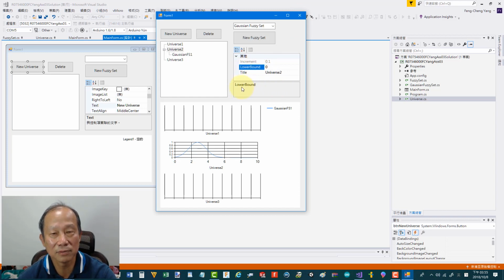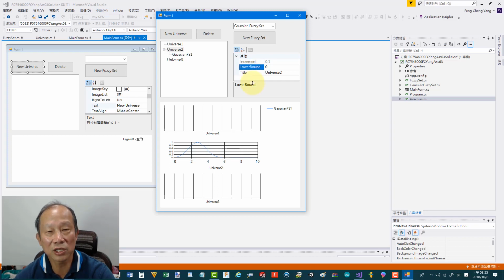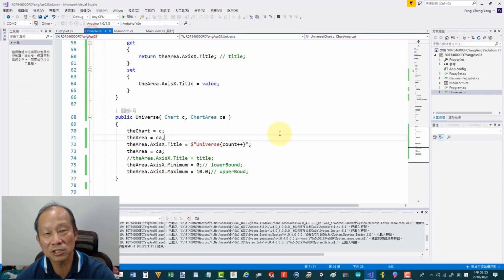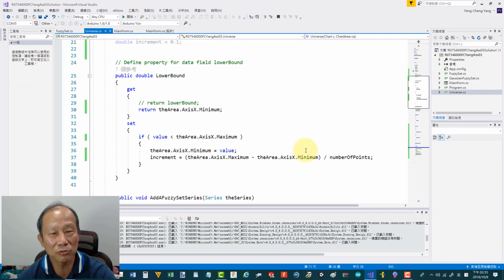So how can we do that? And also sometimes, if I click on a property, you see there is a space showing up some detailed information about this property, right? So right here in this box. If you'd like to add something for the user to understand the property, some attribute or some specification of this property, you can do it by putting some text right here. So how can we add that?